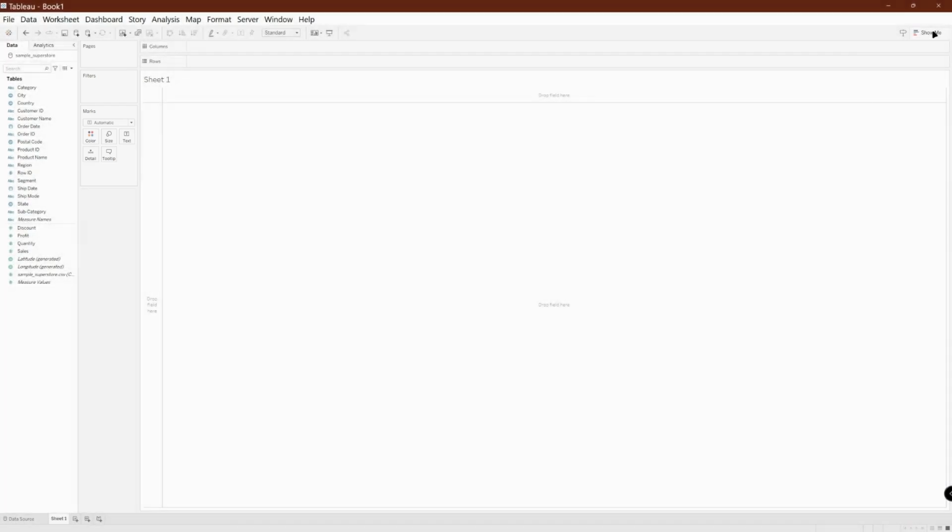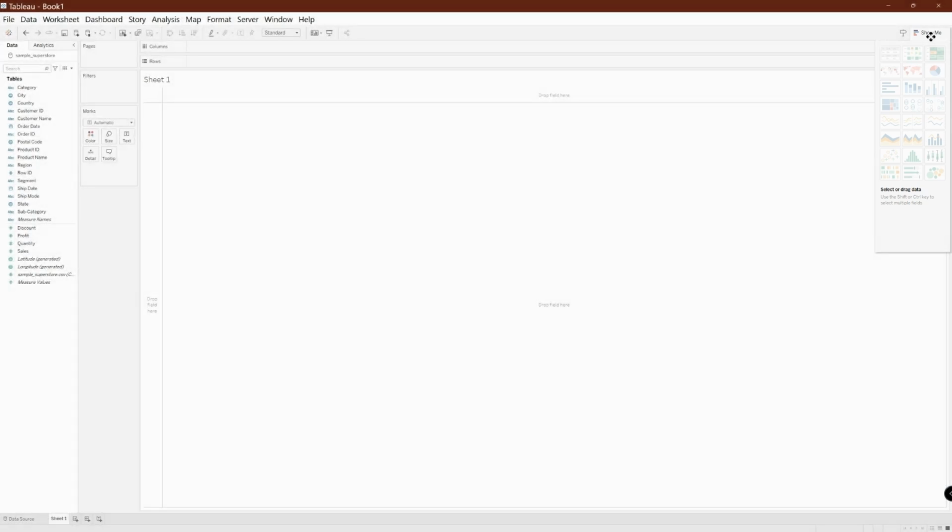Columns and rows section is simple as far as figuring out columns and rows. You've got your marks card, your filters, your pages, and even the Show Me panel, which is what I enjoy and what I will talk about in later videos. However, this concludes how to connect data sources to Tableau.